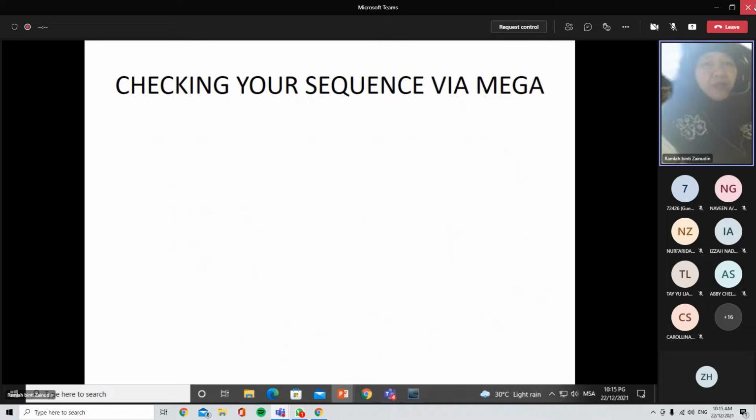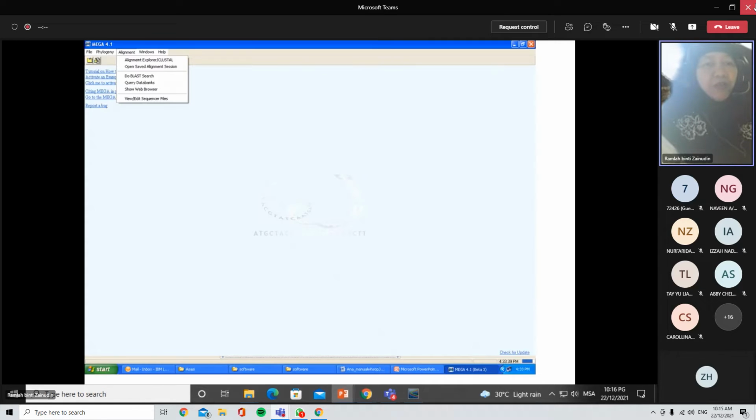Now before kita start doing Mega, you can also check your sequence. Meaning to say that you have to check your sequence whether they are good. Walaupun you dah check by eye. So this Mega also a software that can be used to check your sequence. Especially when you do protein coding genes, you have to translate your sequence into a protein coding gene so that you boleh check you punya codons. Bila you have a partial sequence, the tendency to have a stop codon is very high. So mungkin dalam one sample you have a stop codon, okay? Then you have to remove the stop codon.